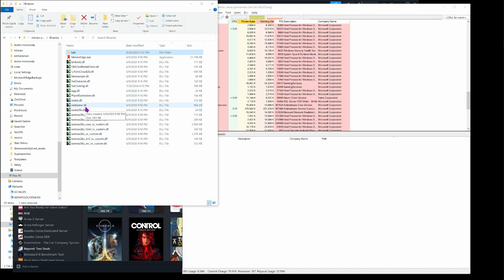And so we still have the old Vorbis. This PhysX extensions is part of the game. It's basically a wrapper for some of the PhysX stuff. So that stays here. There's this NV cooking. Let's see. There's NVNXcharacter.dll. That's still in Aegea. I don't know if there's an update for that.